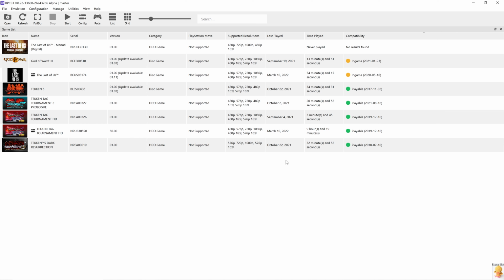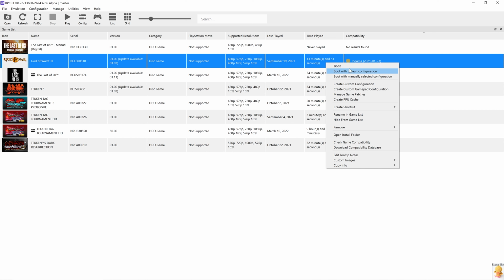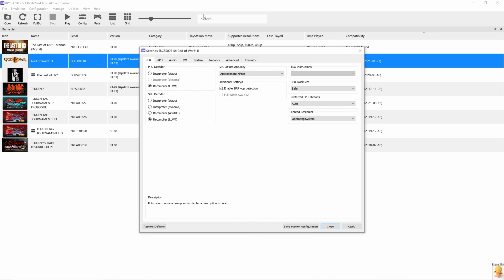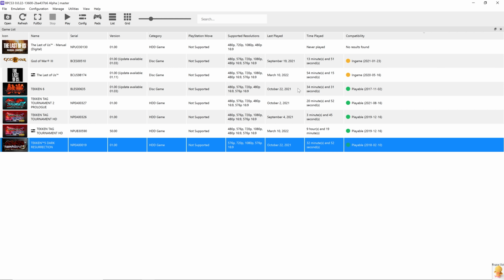Okay, so these games are gonna play differently with different settings and we want to make sure that we have optimized settings for each of these games. How do we do that? We're just gonna have to right click on a game and then we can create a custom configuration for that game. So instead of a standardized settings profile, you can have individual settings profile and make your games much more efficient. This is called the local settings and the overall settings is called global settings. Let's test some games, shall we?